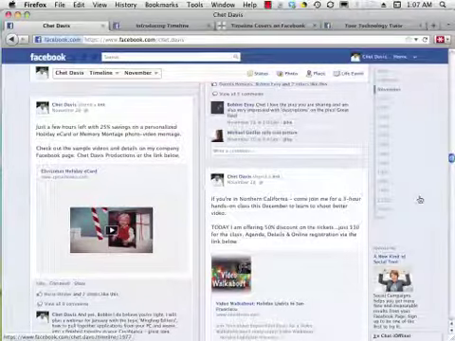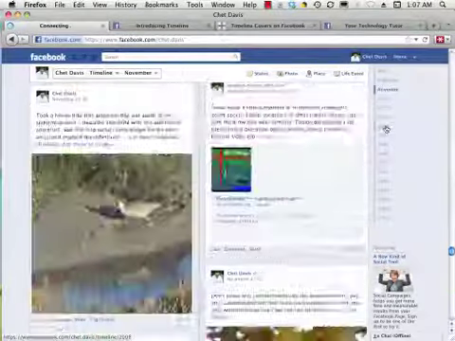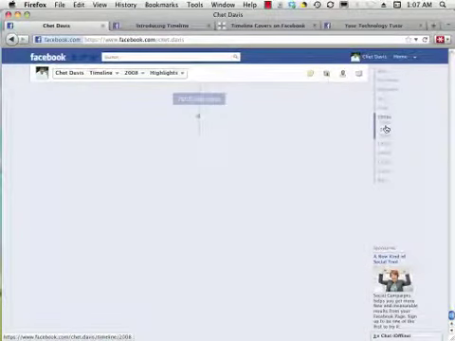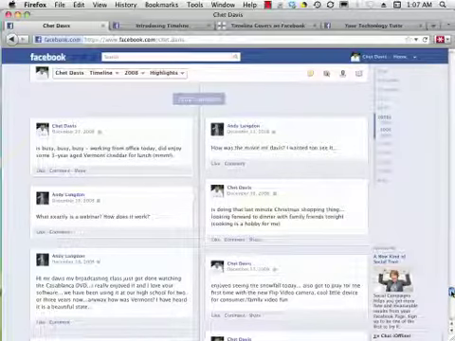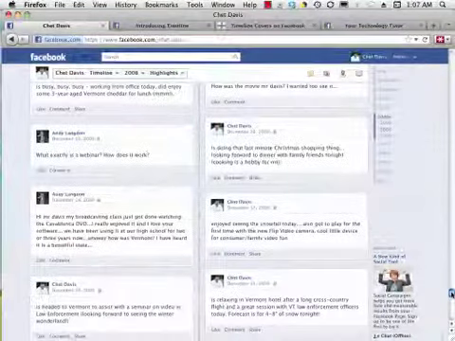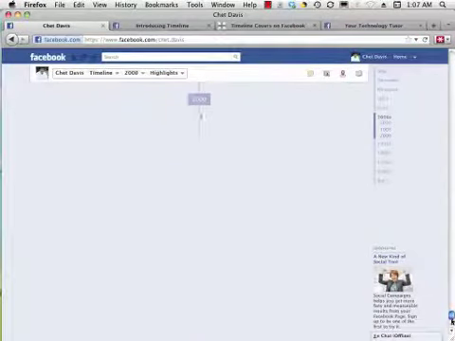Depending on what you've added, if you've tagged photos from long ago, depending on when you came to Facebook, I came to Facebook in 2008, so I can click on 2008 and I'll see some of the posts that I had several years ago. Now, since I first launched Facebook timeline in preview mode, I've gone back and added some photos of me from way long ago.